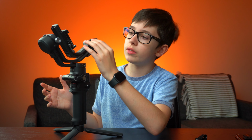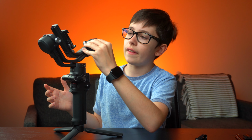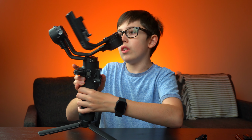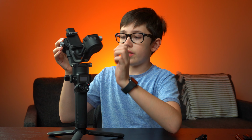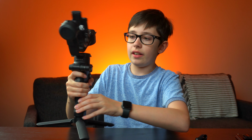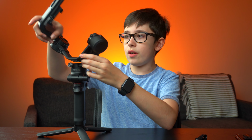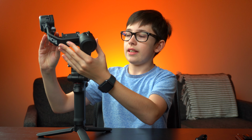So one of also the key features on last year's Ronin SC, they dropped the Ronin naming for this year, is that they have these gimbal locks and the axis locks, which are really nice. And so you can just unlock that really quickly, and then this starts to move. Then we can also supposedly unlock another one, and this one starts to move, and we can unlock the last one, and this one starts to move. And so now it's looking like kind of a real gimbal.